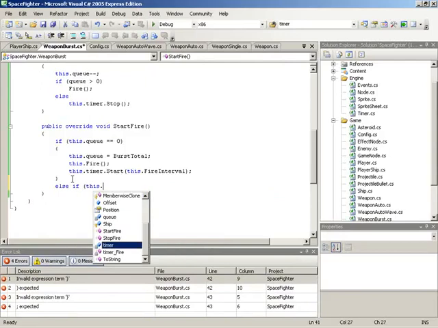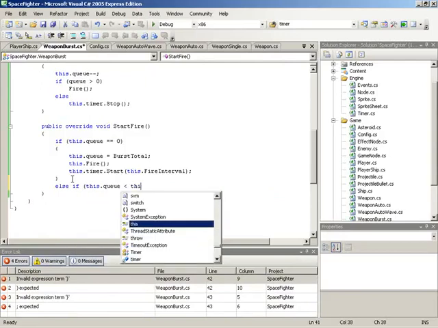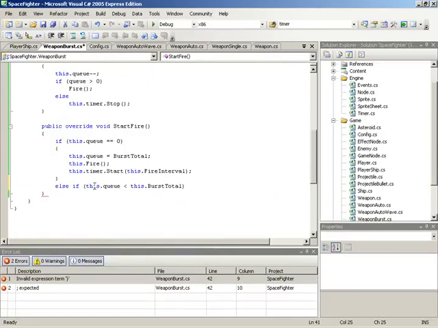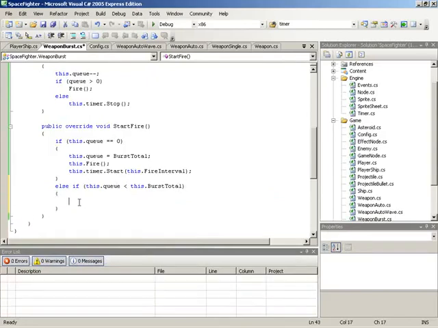So if this.queue is less than this.burstTotal. This means that at least one projectile has in fact been fired. Really, with the queue being decremented, it means at least one timer hit has elapsed. So if we have allowed at least one timer hit, then you are now allowed to press the button again to queue up another full burst of fire.